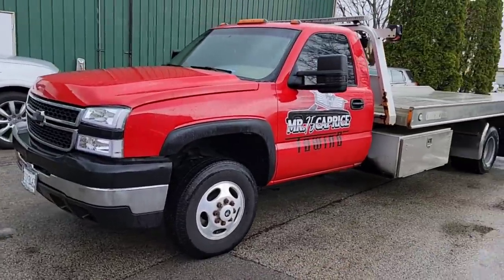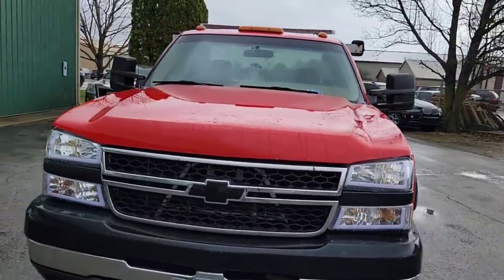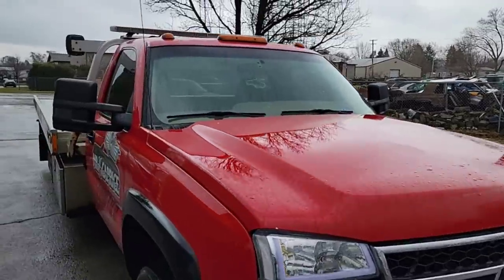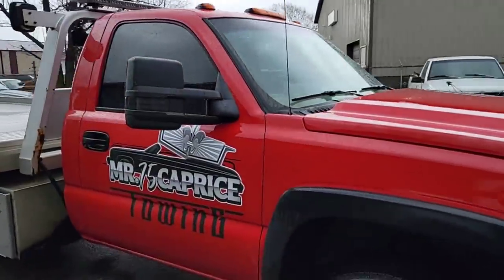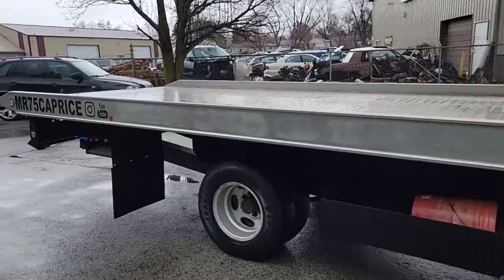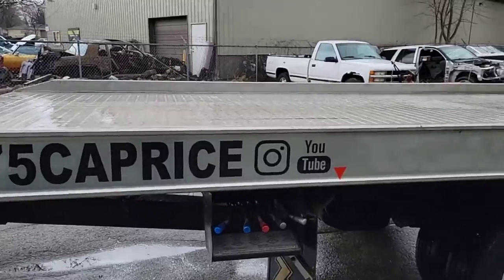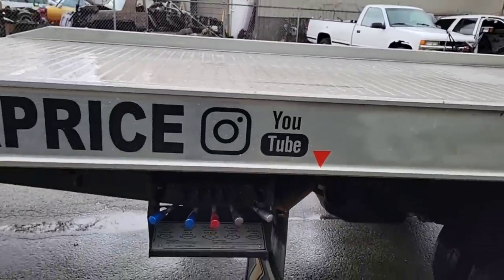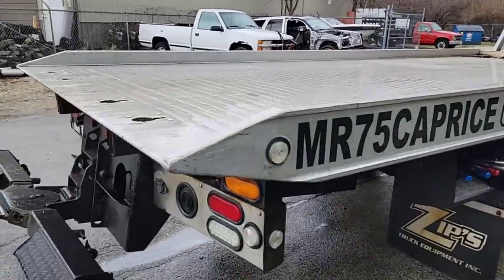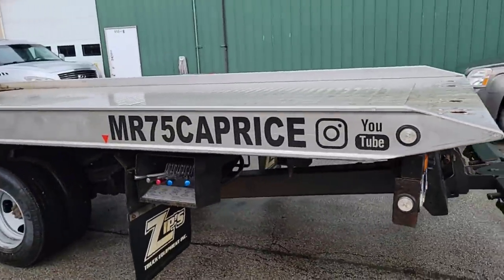Well, guys, this is the final product. I'm pretty happy with how it came out. Looks pretty dope. Got the new headlights, new mirrors, got the logos, and I added this one in the back. Got the Instagram logo and the YouTube logo. So yeah, guys, we are finally all branded. Ready to get that money. Both sides.